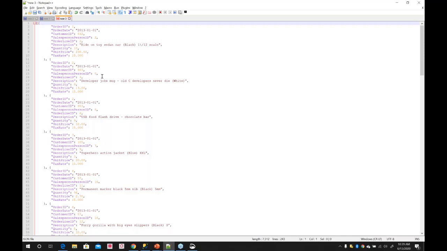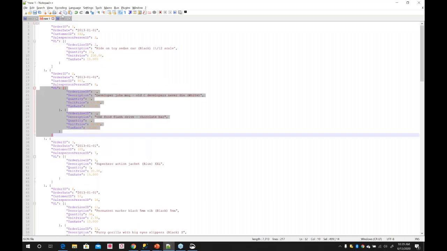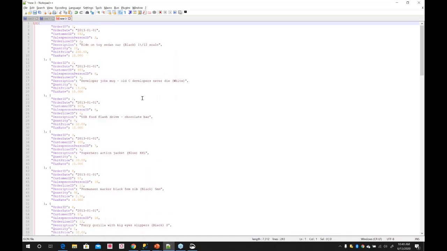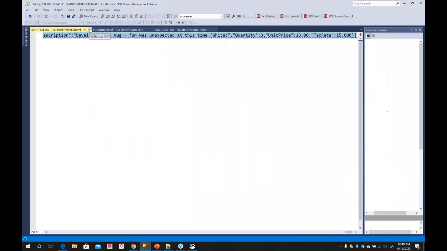So here's our data. Unlike the first file that we looked at, where it's all very nicely formatted and you see all the line items in their arrays, here you don't see that. If you don't specify anything, you're going to get something like this. In JSON, when you're using either JSON auto or path, it doesn't matter, you're going to automatically get the escape characters. Escape characters are necessary when you have something like this. So it automatically added the escape character for us, but no pretty formatting.